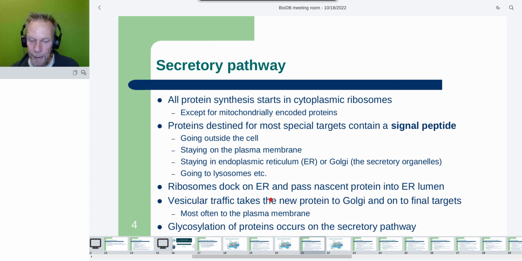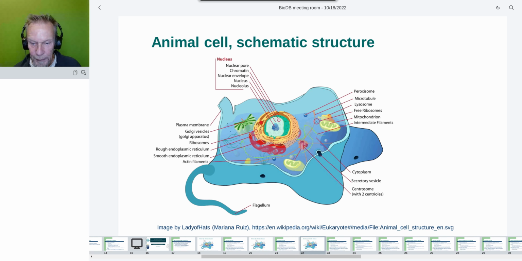But anyway, then there is a trafficking pathway going from the ER to the Golgi apparatus. It's disconnected from the ER, and it means that proteins have to be packed into membrane vesicles, enclosed small balls or spheres with protein content.